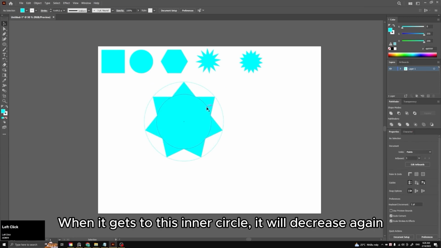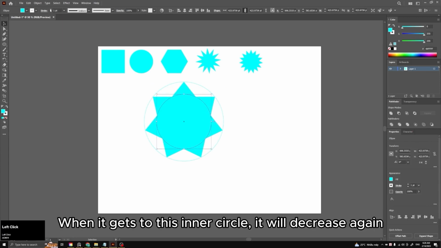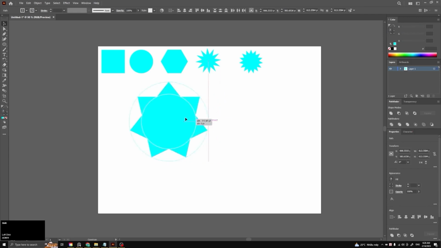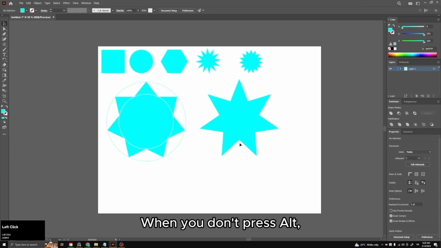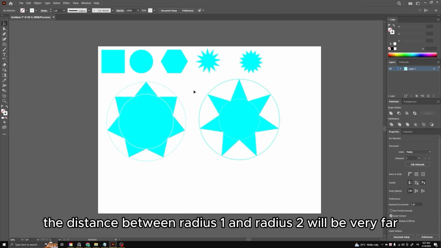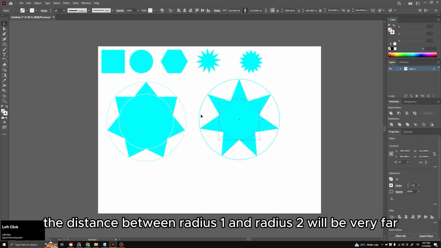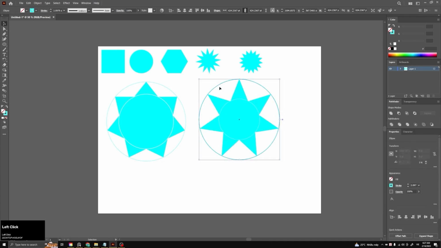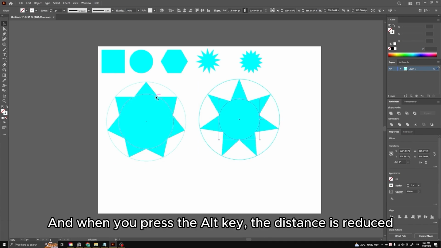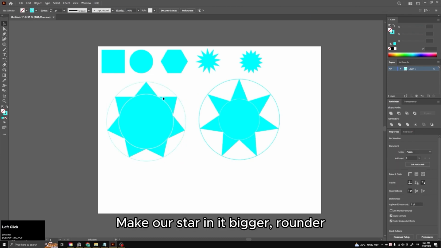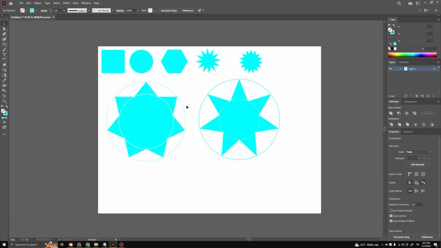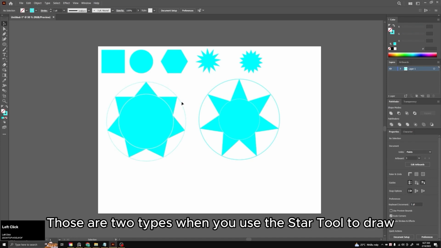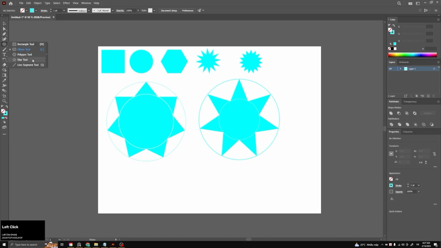When you don't press Alt, the distance between radius 1 and radius 2 will be very far. And when you press the Alt key, the distance is reduced, making our star bigger and rounder. Those are two types when you use the star tool to draw.